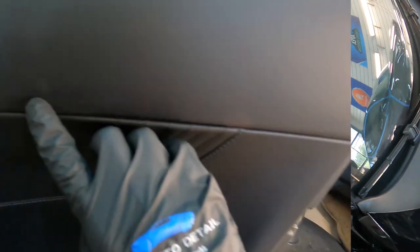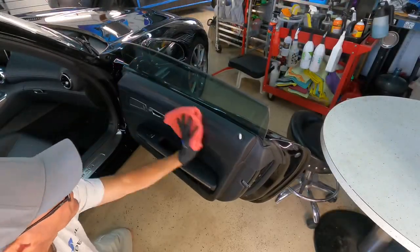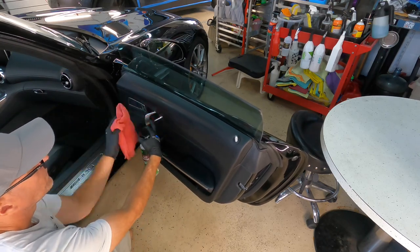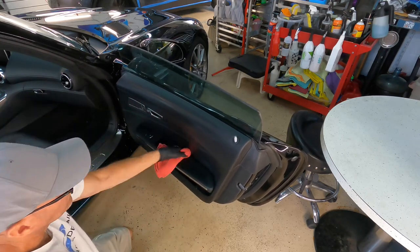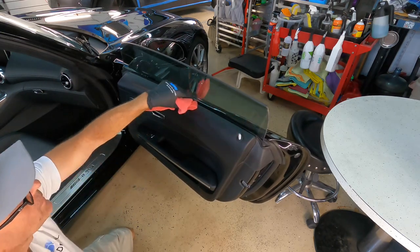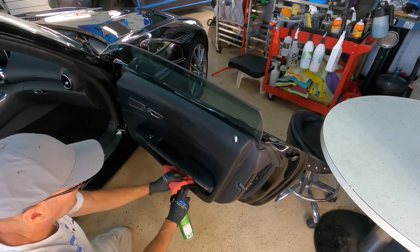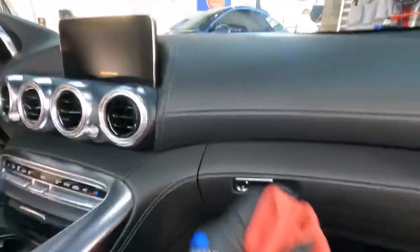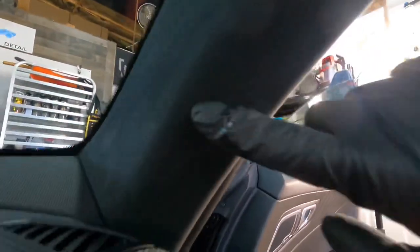Leather, plastics, textured plastics, vinyl, such as the material on the door here, including some more leather, sprayed into a microfiber and just wiped down the area. And repeat that process to the dash. Time to work on the Alcantara running up the A-pillar. A little bit of the Sonax foaming Alcantara. You can also use steam, just do not oversaturate the area.